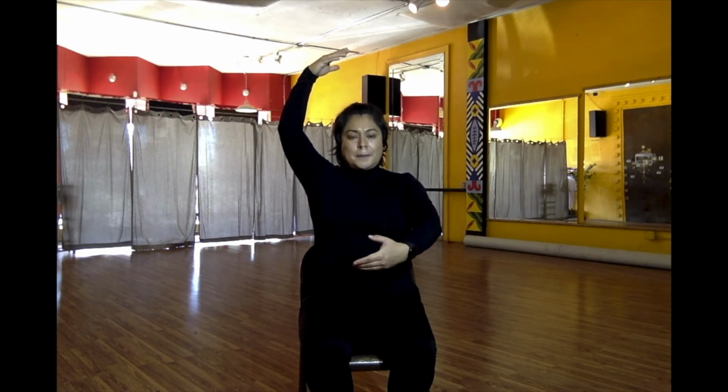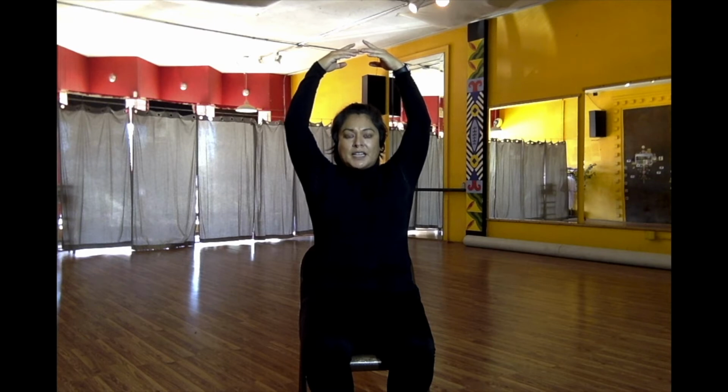We're going to take one arm, whichever one you want, and lift it up high so that the hand is right above the head. Or maybe it's a little bit in front of your head. Okay, let's try to switch that to the other side by going here, so that the hand is floating right above that head. And I'm going to ask you, this arm that's out, to take it back towards the front of the body. And then we go to the other side. Take this arm to meet the other arm so that both hands now are floating above the head. And then take them down, back, hands flat on your legs.